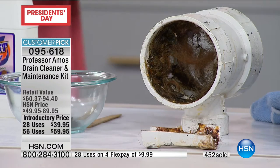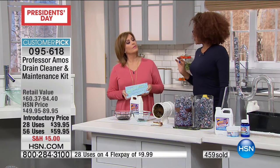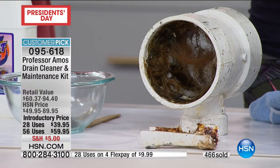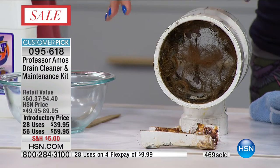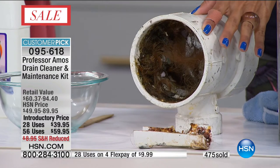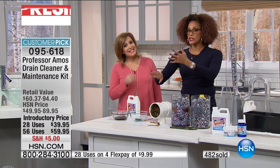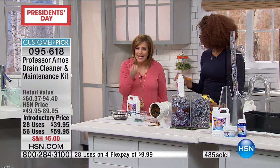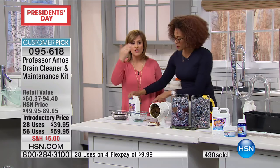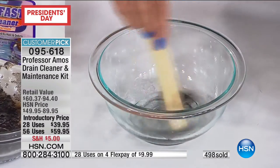Look at the buildup and what could be lurking inside your pipes, inside your drain, inside your garbage disposal. It is so sticky and stinky. I have been greeted in my house by, is that the garbage? Who didn't take the trash out? No, my friends — put your nose down your sink. Not just the garbage disposal, but your sink. What could be feasting and feeding in your sink is truly something not to be played with. Things are crawling and living — do you see the walls are cakey and sticky and stinky? That's the sludge in all the drains, in all the showers, all the tubs. It breaks it down. Even the hair — it starts breaking it down.